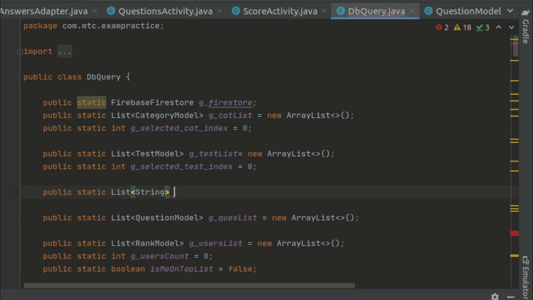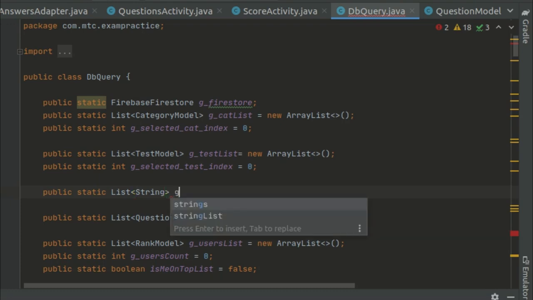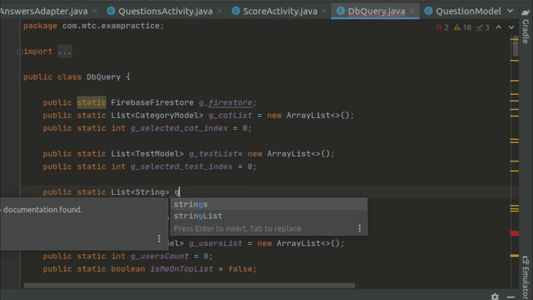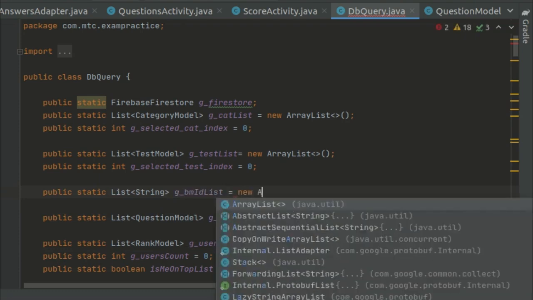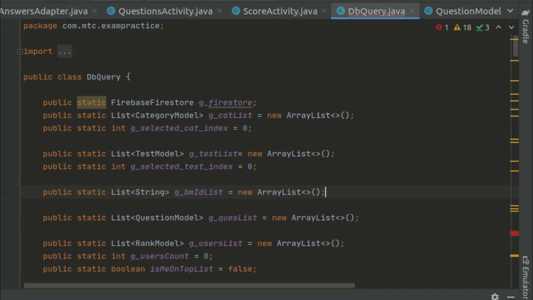Question information we can get from the ID, so we will store only the question IDs to this bookmark list. So here we'll name it g_bmIDList, bookmark ID list, is equal to new ArrayList. Okay, so we'll store only the bookmark question IDs to this list, so that's why its type is string only.